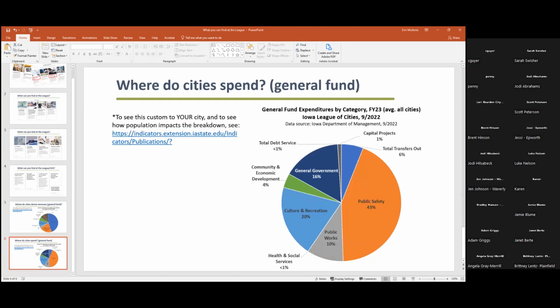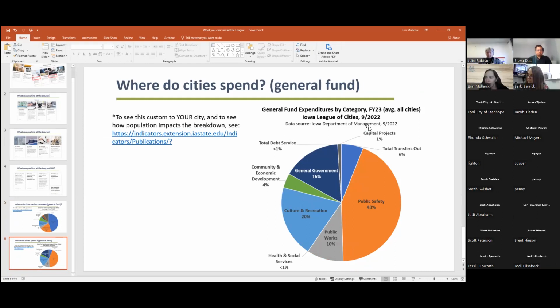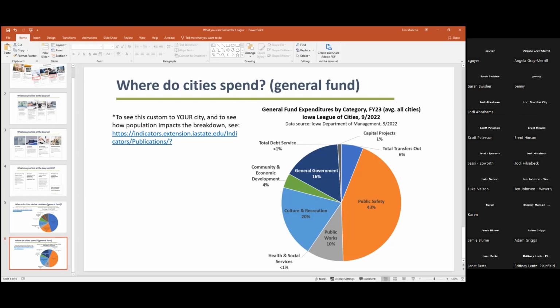Similarly, we have the expenditures piece, where the largest chunk typically is public safety, but on the expenditure side there is a real difference if you look at the peer population groups. If you look at your city compared to cities of a similar population, this might look quite different. General government includes wages and staff, and in a lot of our small cities this piece makes up a much larger chunk of the pie than the average would show you here. When we go into the demo, you can see how that might look for your peer population group as well.